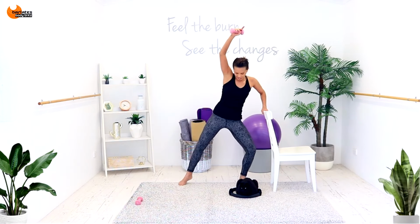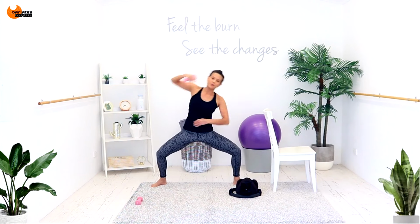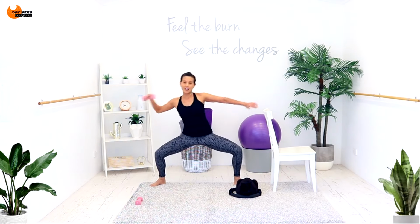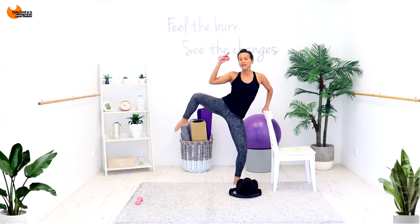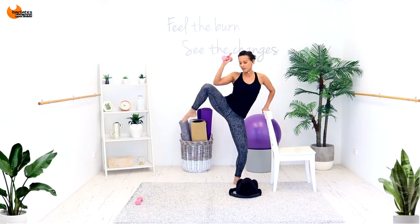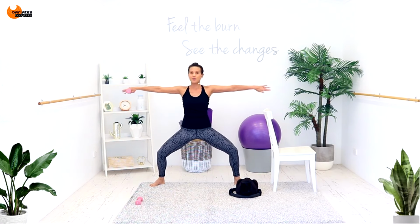Then we're going to come into this leg here, weight is in the heel, it's up, extend, in and down. Reach and out, reach and out. It's up, extend, in and down. So you want to make sure you're leaning directly to the side, not to the front, okay? It's tempting to kind of go like this and reach, but that does not work this oblique area, okay? So reach to the side as if you're trying to reach the side wall.